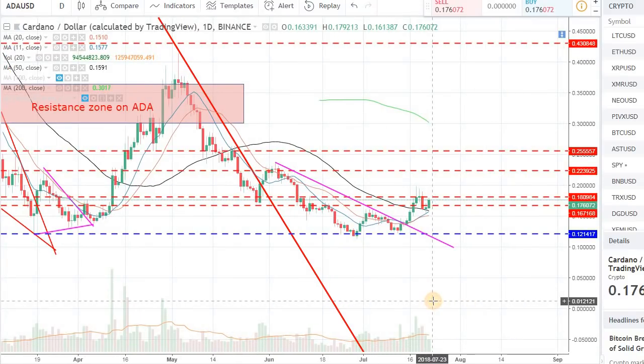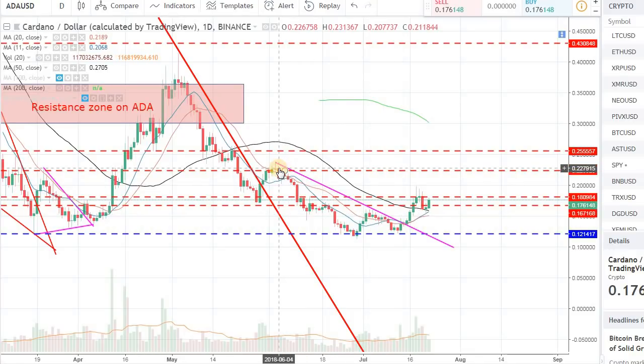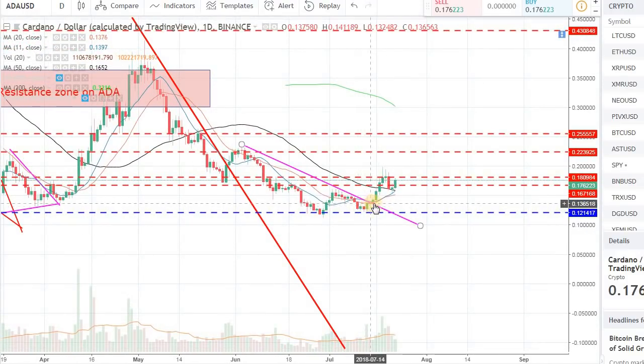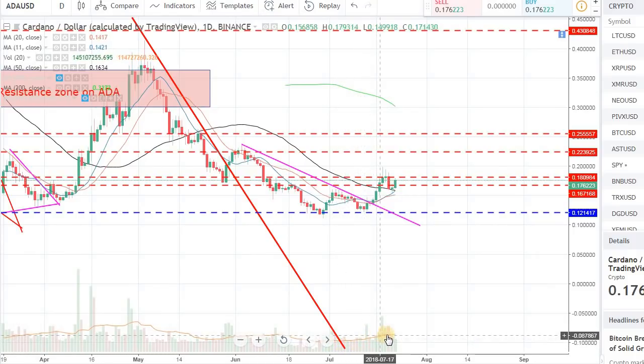Right now Cardano is trading at around 17 cents. In the previous video I mentioned there is a double bottom. The 12 cents support is fairly strong in Cardano and it did hold up. We had an intermediate resistance line coming from the early July timeframe and we got that breakout of the trend line about a week ago. Look at the volume — it has been gradually going up, which is a very positive sign for a breakout. That confirms the sellers are dying and the remaining are the buyers.